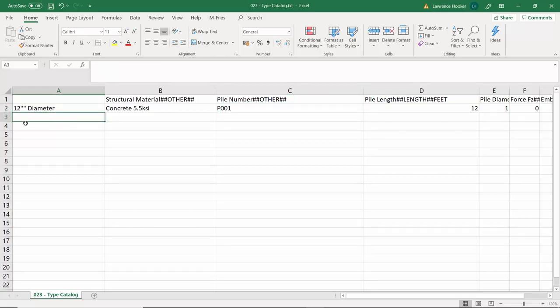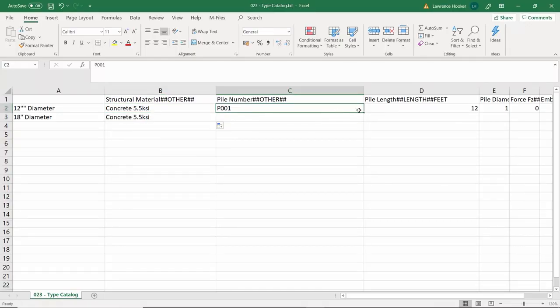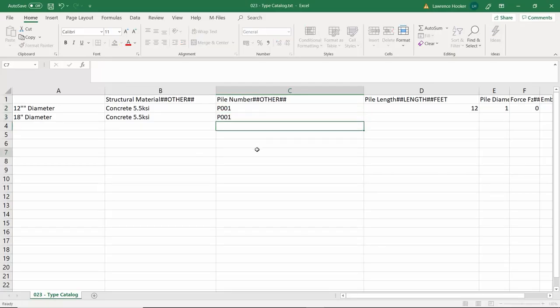So I'm going to go ahead here and make some new family types. So here perhaps we'll have an 18-inch diameter. We'll instance this value here and we'll pull down the pile number. Here I'll just keep the pile number the same.